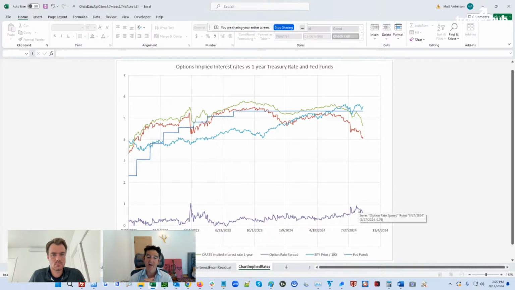I'm not exactly sure why the spread changes, other than there is a supply and demand component. The amount of liquidity out there is pretty good, but it's a year out. The best I could come up with is when it gets kind of high like this, almost 1% sometimes, that's much more than that Fed funds plus 0.55. So it's 0.55 and another 0.5 almost on top of that. And I think it's because whatever's happening in the treasuries is not being corroborated in the implied interest rates for whatever reason. It could be supply and demand of people doing risk reversals, or combos. If the market makers are really long stock, that would do it as well. So it's an interesting thing to track over time.